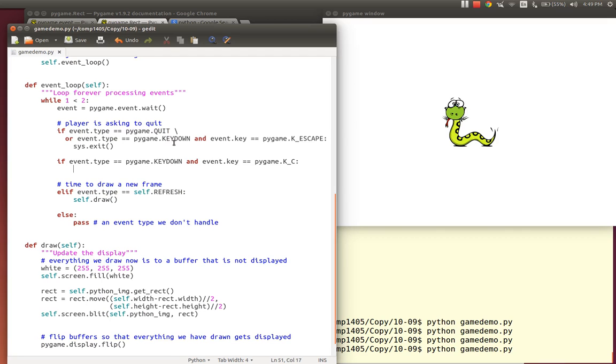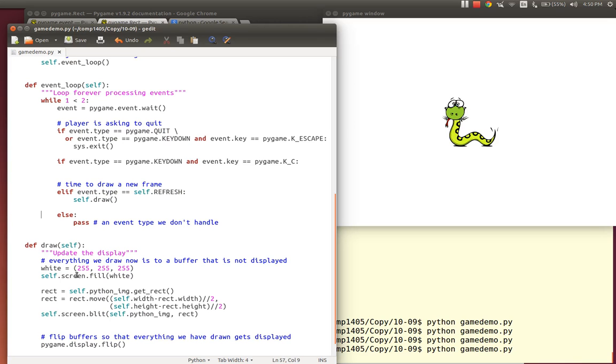So how would we do that? We might want to change the white variable. Now the white variable here is a local variable that's defined only in this function. So up here we don't have a way to change it.